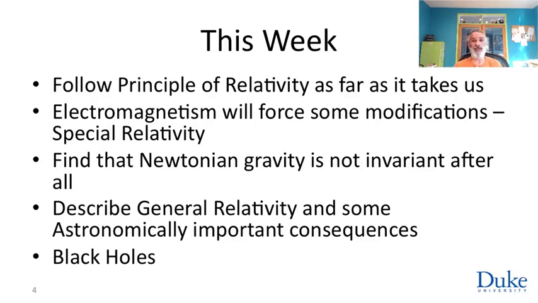I want to make one other philosophical point before we go on to actual work, which is that this is going to be a great example this week of the way that science proceeds by a sequence of successively better approximations to the truth. What Einstein's theory of relativity is going to do is, in a philosophical sense, overthrow Newtonian ideas completely. We're going to have to say that Newton was philosophically fundamentally wrong, but on the other hand, we're going to have to also figure out that all of the calculations and the predictions and the measurements of stellar masses and so on that we very successfully performed and verified observationally using Newtonian physics are still valid.